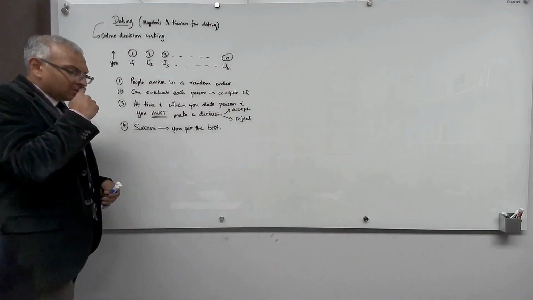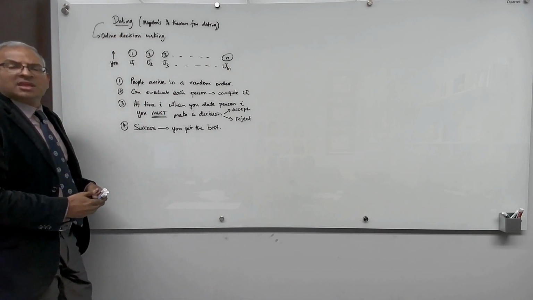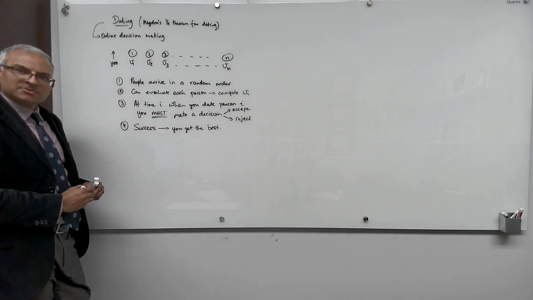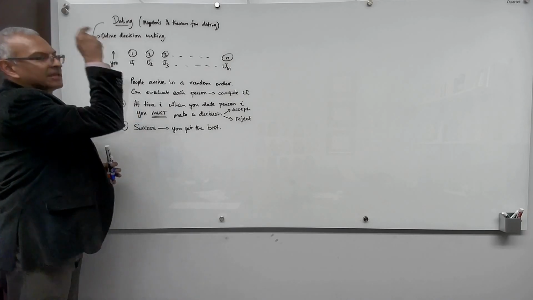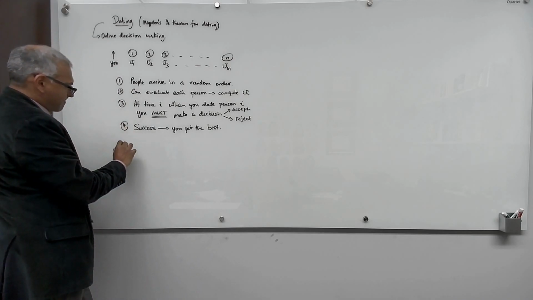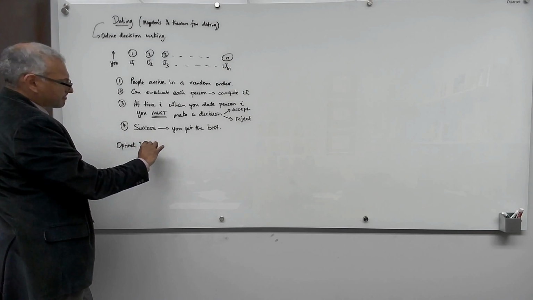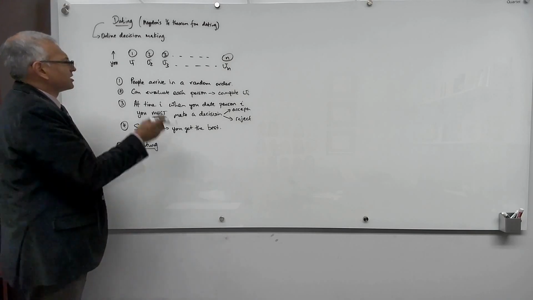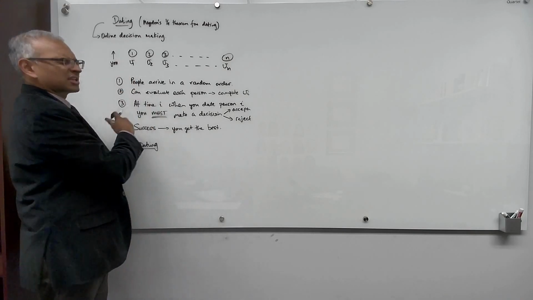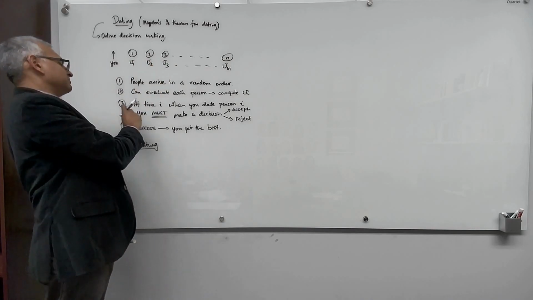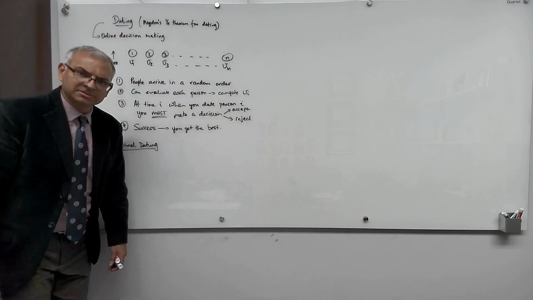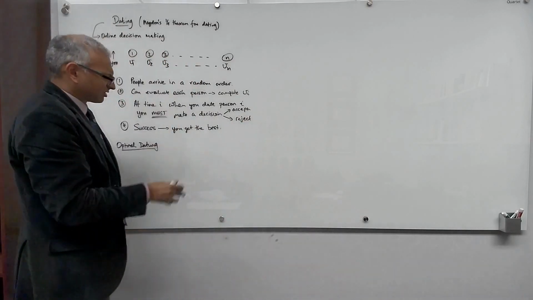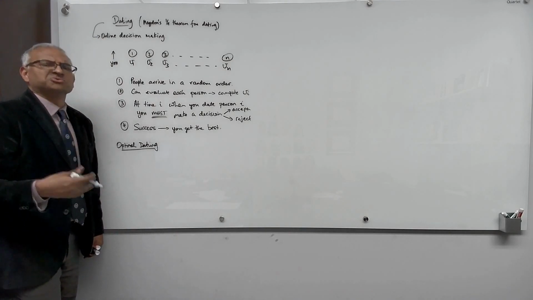So let's see whether we can analyze this in any sort of quantitative way and build a good strategy. So, how to optimally date? Optimal dating. So what can you do? Well, you can certainly do some strange things. You can accept the first person no matter what. You can just say, I'm going to blindly date and make my decision randomly so that I accept a random person. So I'll pick ahead of time, I'm going to accept person number 12. And I pick 12 randomly. These are all crazy strategies. Let's try to think of a strategy that's reasonable.